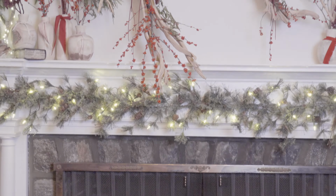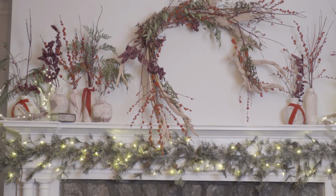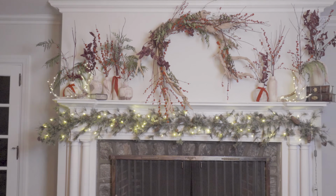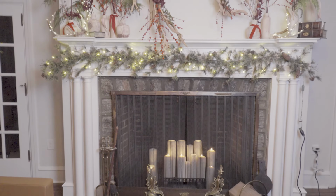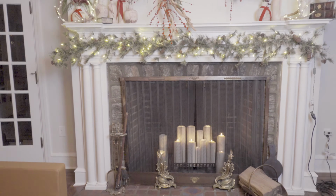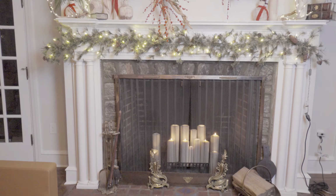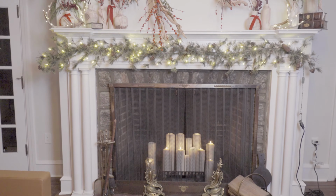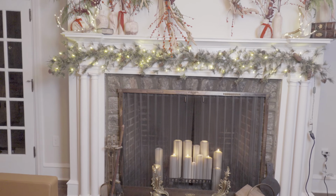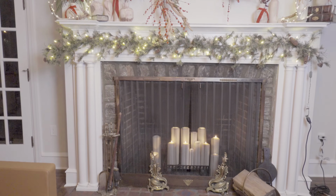I'm going to do the rest of the living room when we do the full tour. But here is a wide shot of the mantle. And right now I just have candles, and the fireplace is so large that it just sucks all the heat out of the house if we put a real fire in it. So we actually did a huge cleaning project, and I found all of these candles that I think are probably from IKEA. And so I think they look pretty in there. I'd like to get a few more, but you know.